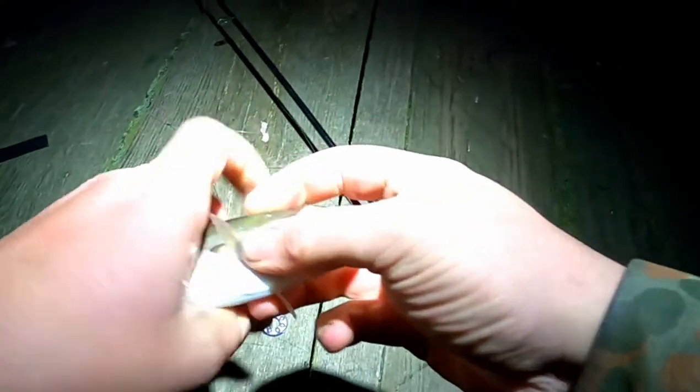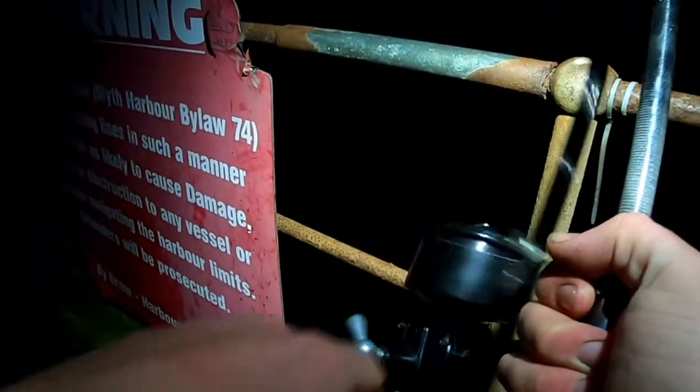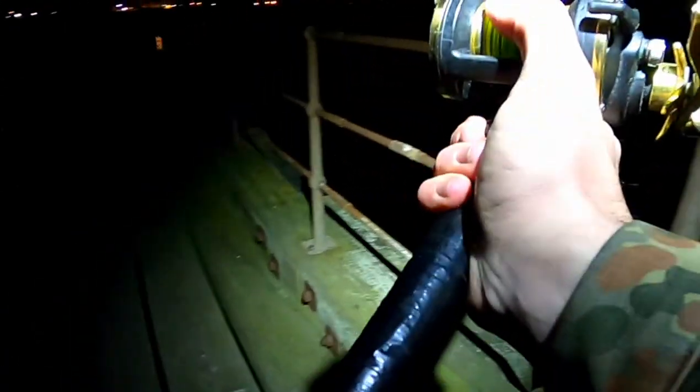These are the VMC circle hooks. So it's the first fish on the telescopic rod — enough bait on there for another cast, I reckon. Just want to flick it out. I know you can turn the handle and the bail closes automatically, but I like doing it manually with a little latch, just because it's an old reel. Now I'll start casting this one out.